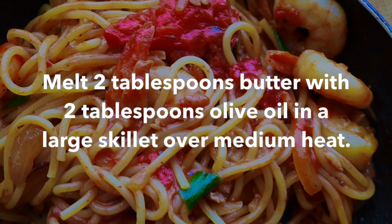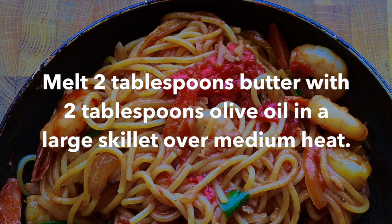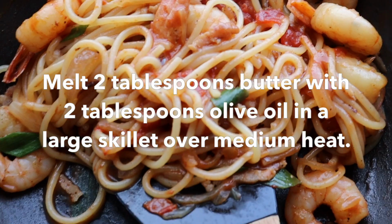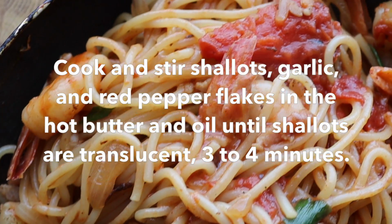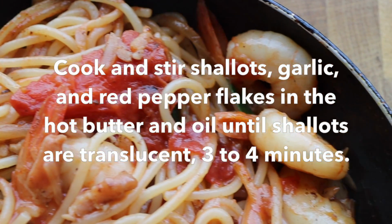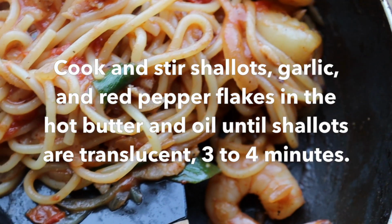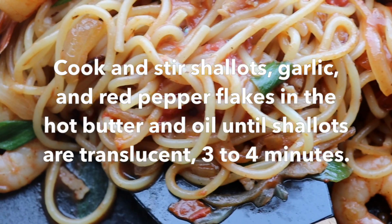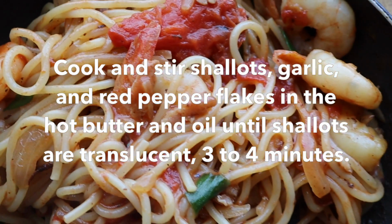Melt 2 tablespoons butter with 2 tablespoons olive oil in a large skillet over medium heat. Cook and stir shallots, garlic, and red pepper flakes in the hot butter and oil until shallots are translucent. That takes 3 to 4 minutes.